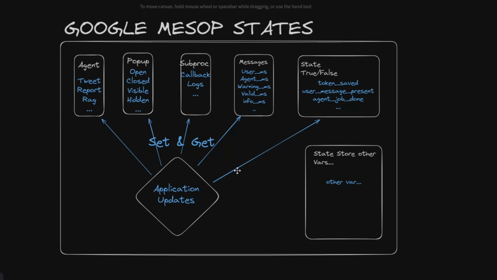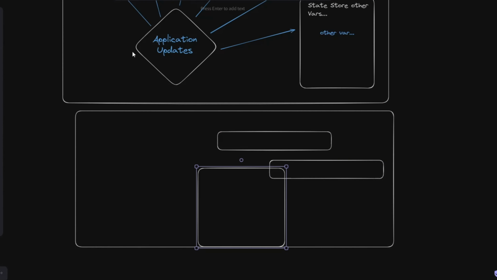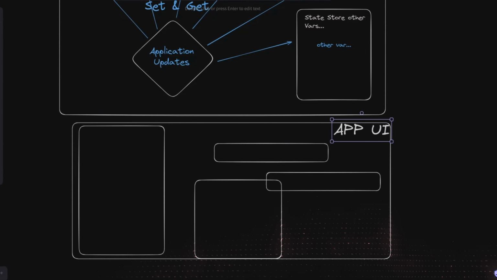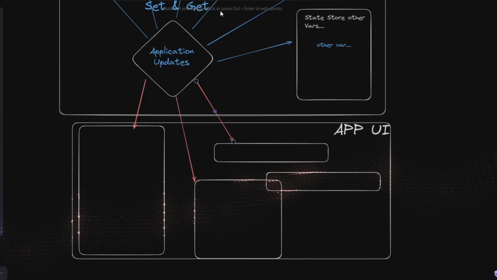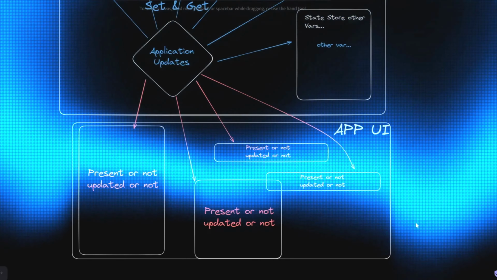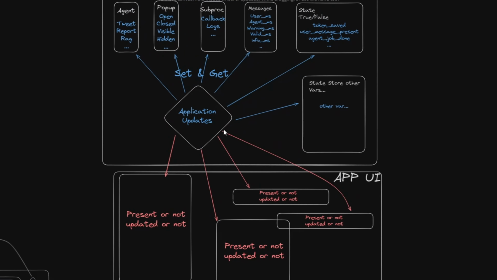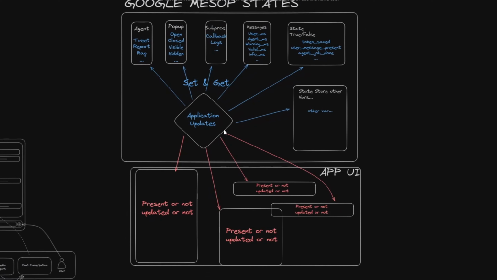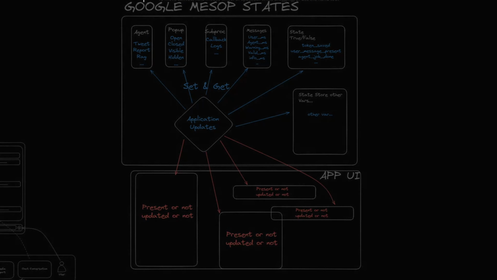So after, you just keep adding some states if you need to. I found it better just to separate everything for clarity, but you can also put all in one state if you want to. So on the other side, you have the app UI, so the front end, and you see those different states help also to update those components in the web UI. So is it present or not, updated or not, and the web UI is going to be responding.